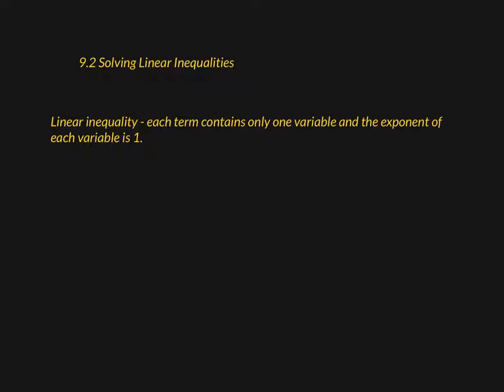Alright, 9.2 is about solving linear inequalities. A linear inequality is just where each term contains only one variable and the exponent of each variable is 1. So we're not going to have an x squared or an x cubed. It's just like your linear function, except instead of y equals 3x, it's going to be y is greater than 3x or y is less than 3x.